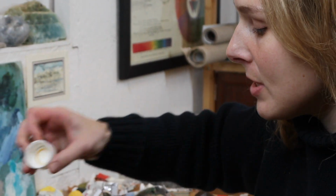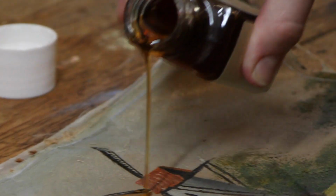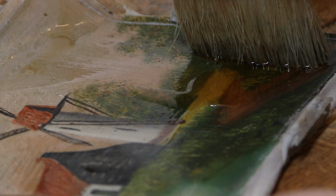Okay, so it's tacky, not quite dry, which is what the instructions said to kind of use it at this stage. And now we're going to add the cracking varnish. So it literally just says apply. So I'm just gonna dribble that on and just smooth it over. Oh, it smells really bad.